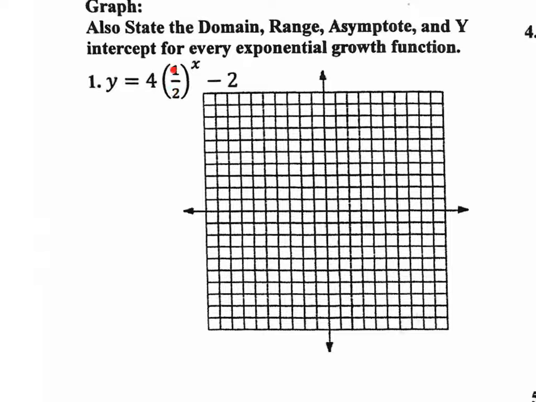If I had a base of 2 and I took any number and multiplied it by 2, it'd get bigger. So if the base is less than 1, it's going to decay. If the base is greater than 1, it's going to grow. So on the previous notes I've given you, you want to start by ignoring your h and k values. I always say box this in right here.